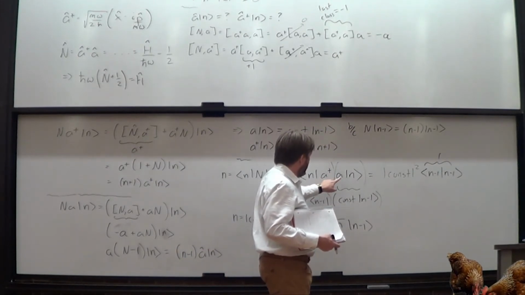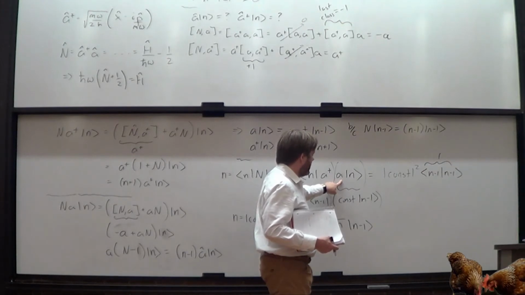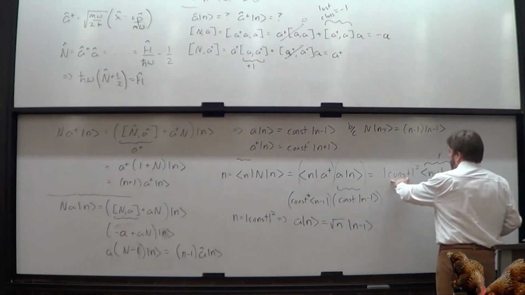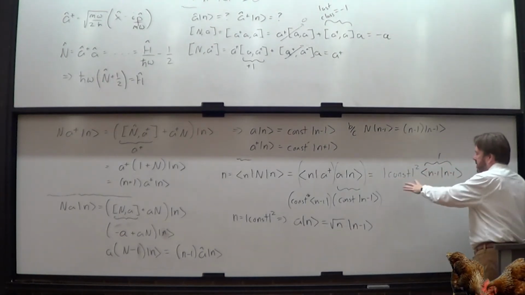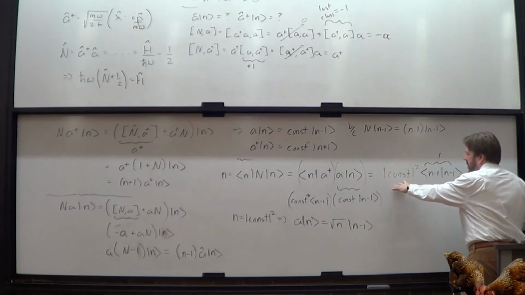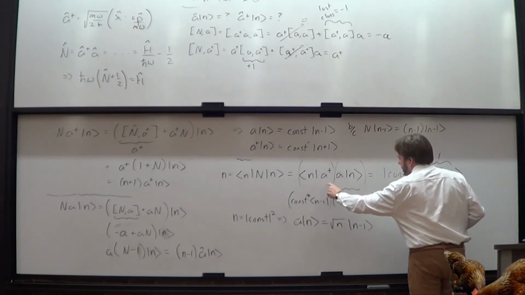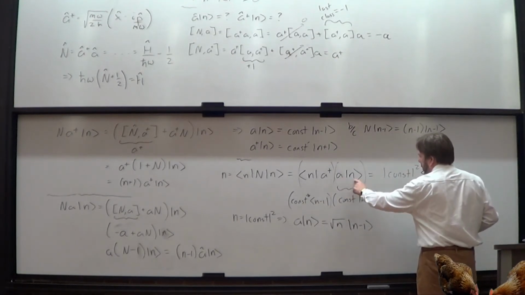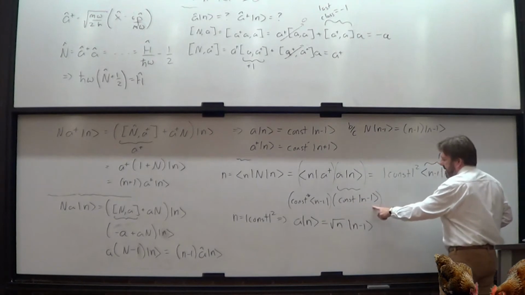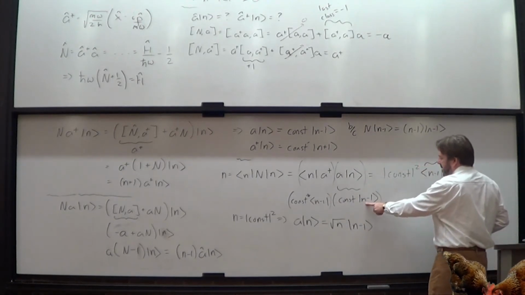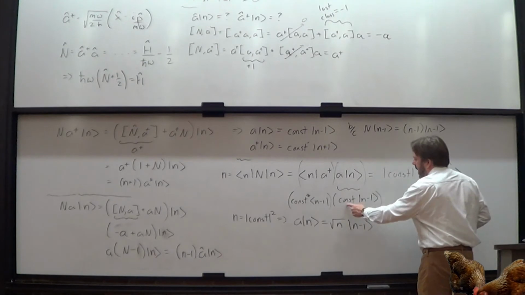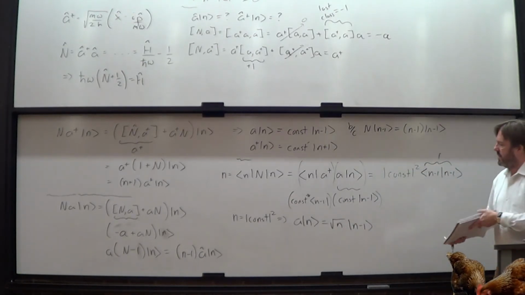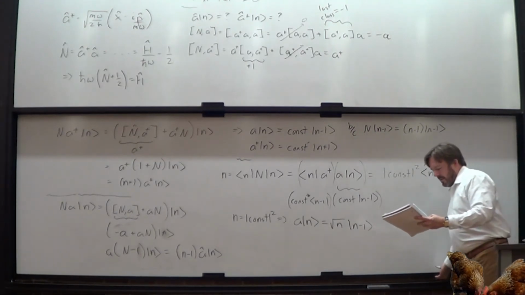If the creation operator is the adjoint of annihilation, which is the thing I just went through for 20 minutes, then of course it returns the absolute value of something squared. And so any one of these values is simply the square root of that. We already know that A operating on a state drives that state one unit down. The first excited state becomes the ground state. And the constant, for all the reasons I just said, is the square root of the original state's quantum number.